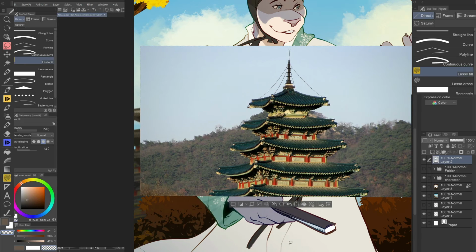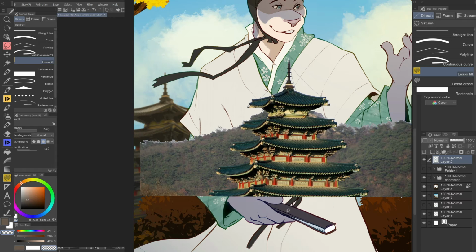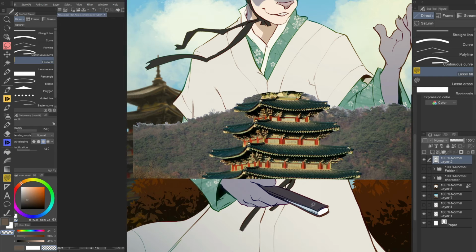Select OK. And if I remove that, either by delete or down here at the selection bar, the little loading bar thing, a little sun, that will clear that selection. So now very quickly I have taken out most of the sky. Don't worry about these little bits here, you can clean them up later. Okay, and then I'm going to go ahead and take this guy out too. So now we have our pagoda and the hill.